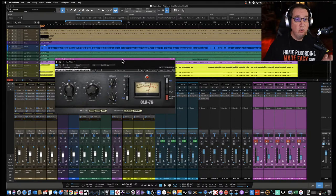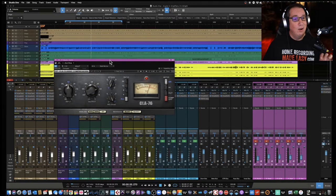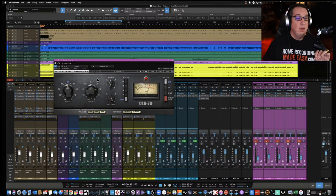Where the crossing point from when a mix sounds good to when a mix feels good is when you start to use all the combinations of the things that we try to teach here at Home Recording Made Easy with different types of plugins, understanding how compressors work and EQs work, how we mix and match different ones together so the tone becomes different from one mix to the next, and you developing your own sound, your own signature kind of sound of the way you mix.